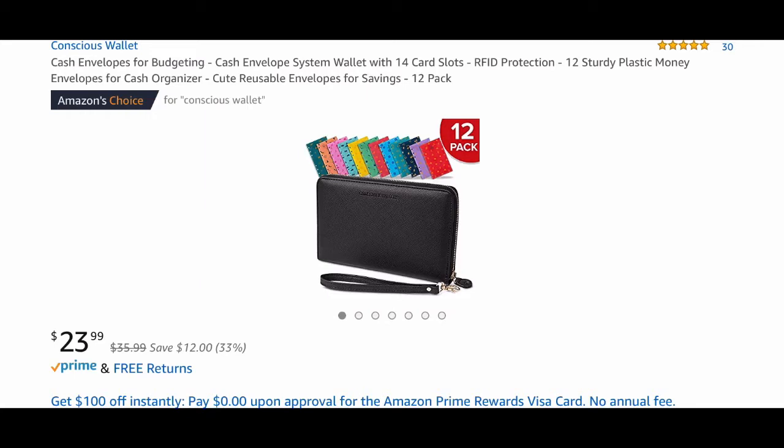Normally I look at products on Amazon that have a lot of reviews. This one seems to be a fairly new product on Amazon — it doesn't have many reviews and it has five stars, because usually that's when someone's getting started with their product and they're getting people to do reviews. But I was intrigued and impressed with this wallet.